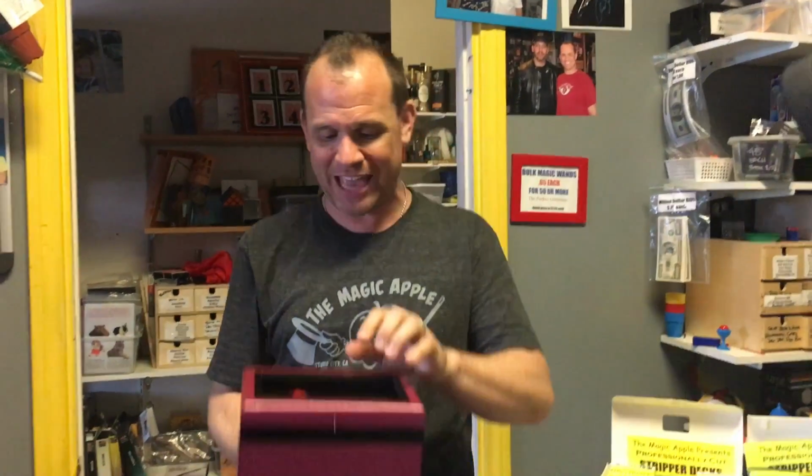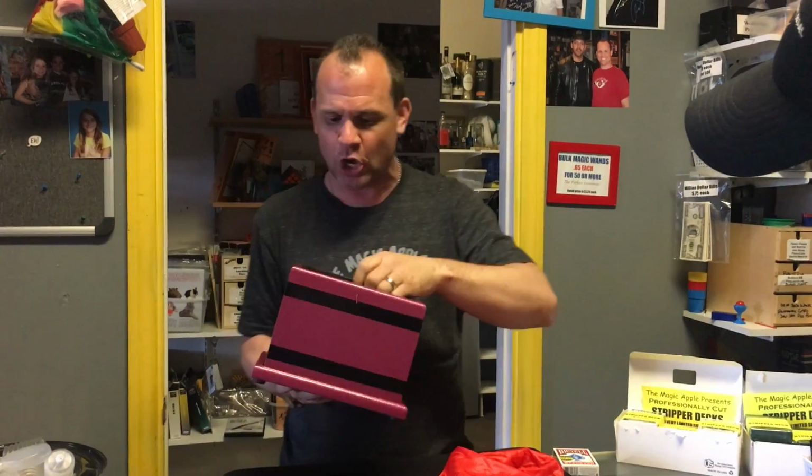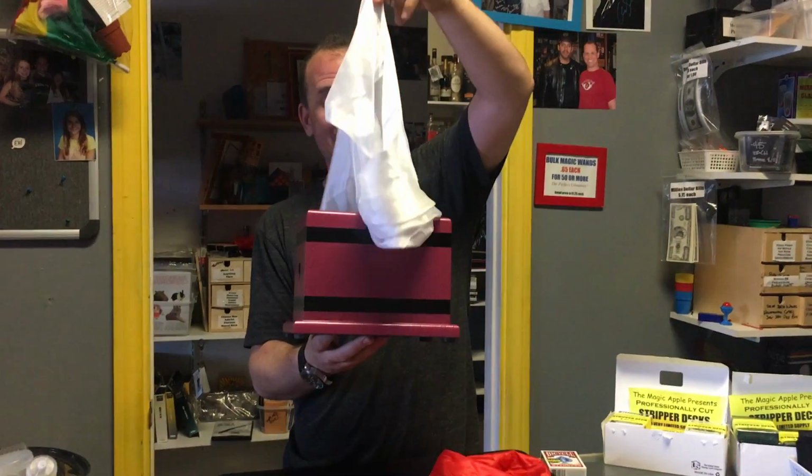You can do this. And magically, we have a silk out of nowhere. But if one silk wasn't enough, you can give this a little spin like this. And hopefully, a second, even bigger silk. Not a bad trick, but what is this box? Your job: make this box something we know what it is.